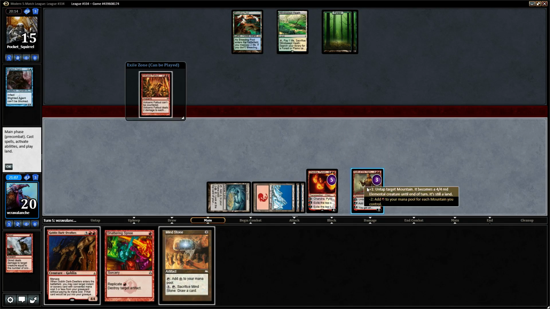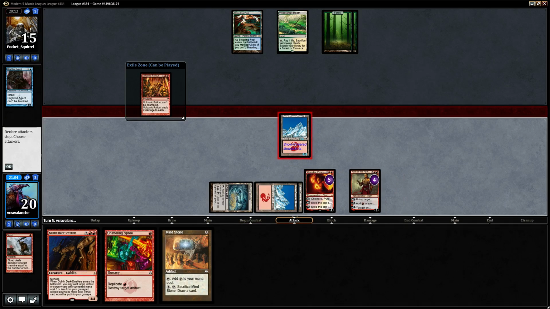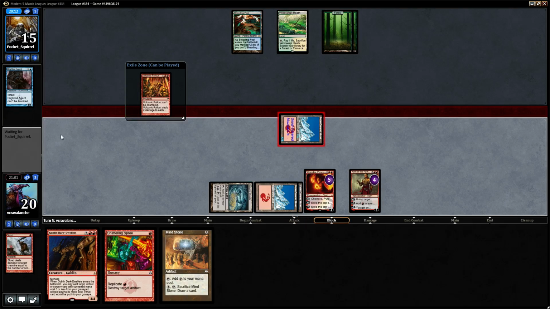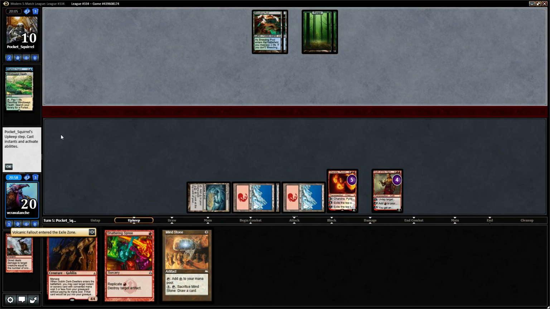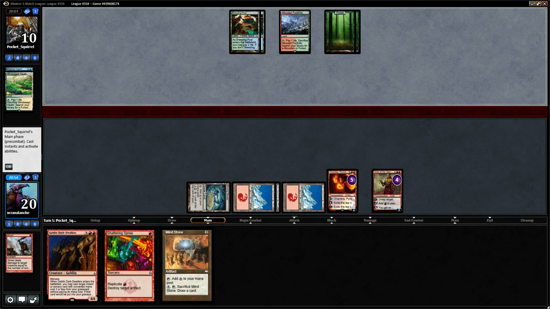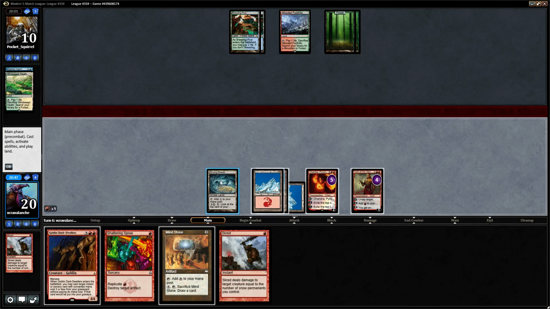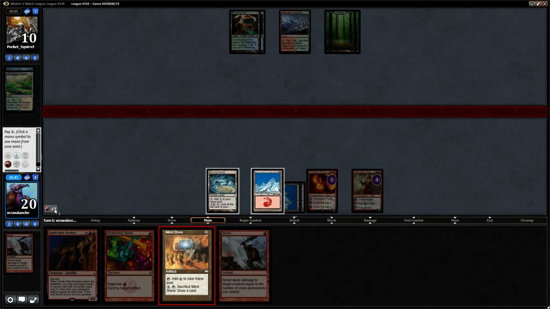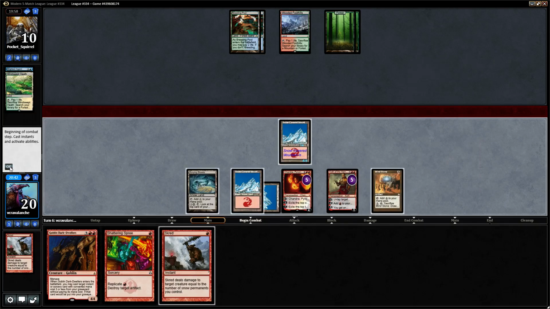Untap a mountain. Get him down to an 11. And see if he can find another creature here. The problem with another creature is Chandra can just ping it down. Chandra's incredibly good against Infect. So we'll Mind Stone here. And then untap. Attack in with the mountain.